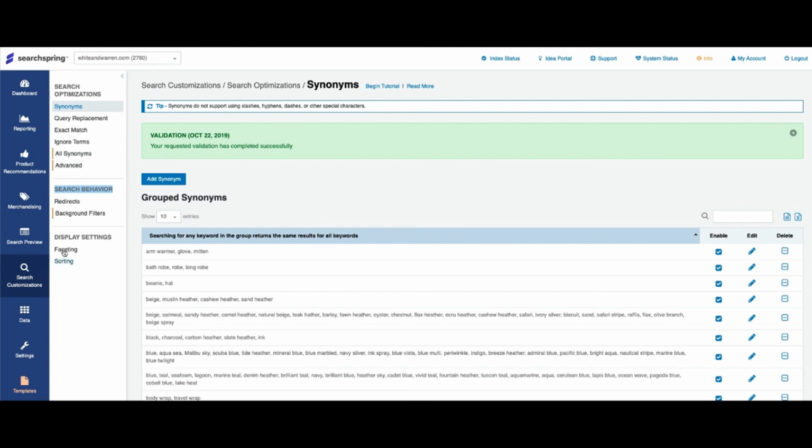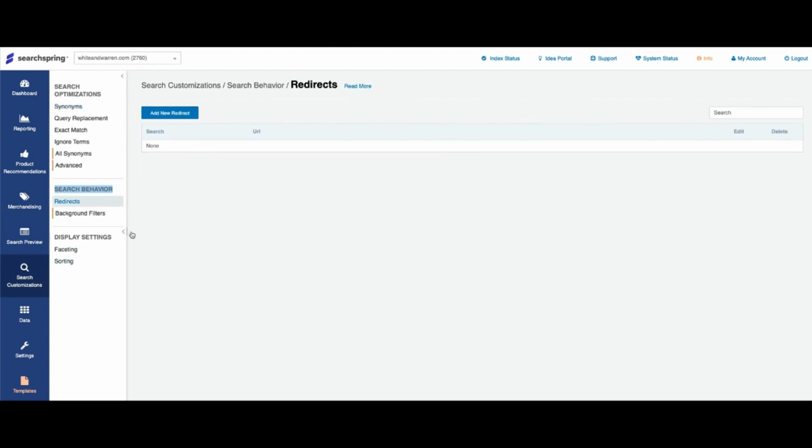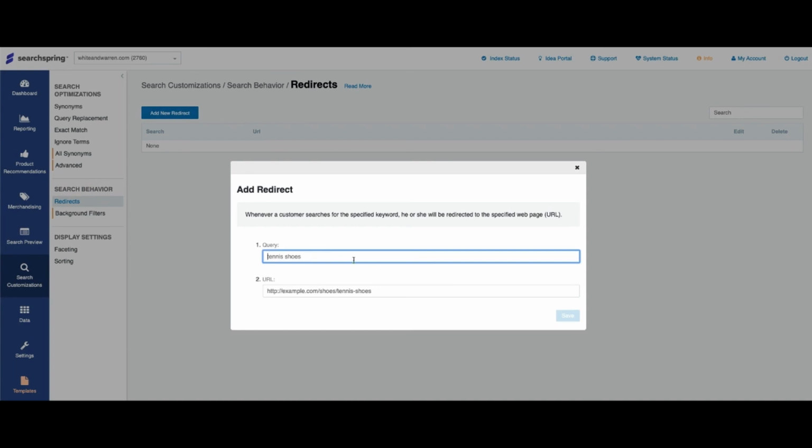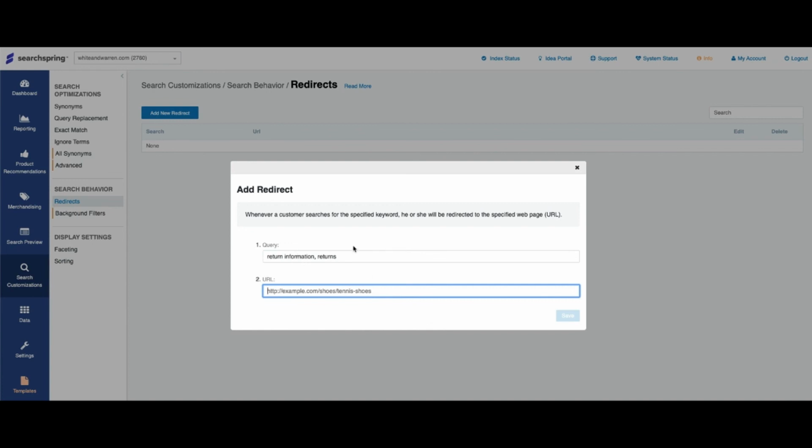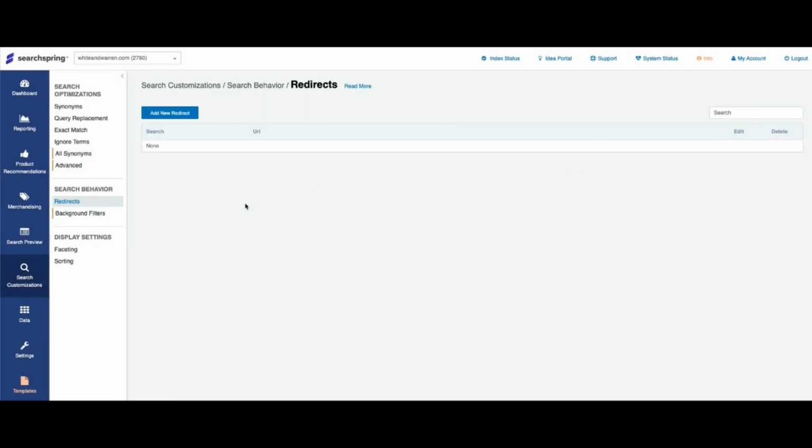Now, there are a couple of other things that I wanted to touch on, one of those being redirects. So say someone did a search for return information or returns. We could actually direct them to that specific URL, and then anytime someone used the search bar, they'd be able to find that particular URL without having to do any work on their end. I typically recommend those only for instances where they're searching for content, or you spend a lot of time merchandising a particular category page or collection, and you want people to be sent there even if they perform a search.